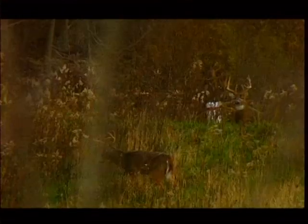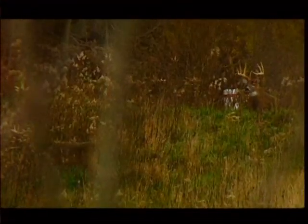Generally speaking, those younger bucks are going to come in early and they're going to be starting to chase around a little bit, where the big bucks are going to look at them and go, you don't know what's happening, it's not time yet, just wait. The does are getting ready, but those younger bucks are still popping around trying to find, and they're experiencing this for the very first time in many cases.